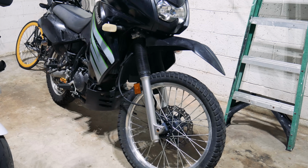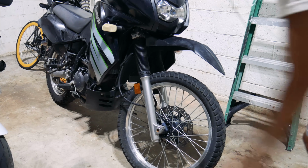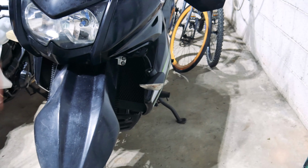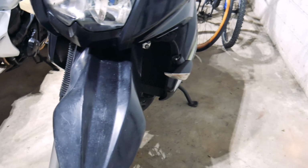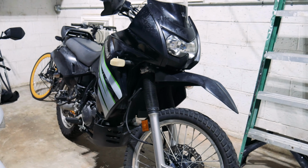So that's number one. Number two is a full turn signal kit. This is like the only good turn signal that's on the bike. You can see here, this one has been downed in addition to the rears. So it is what it is. As for everything else around the front, it's just going to be me removing the plastics.